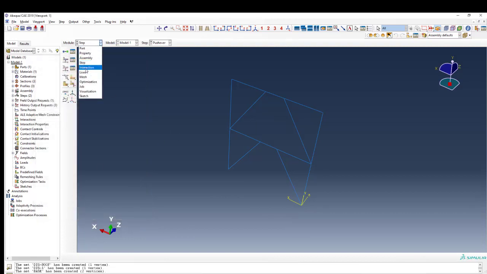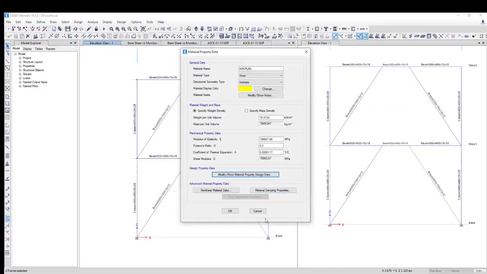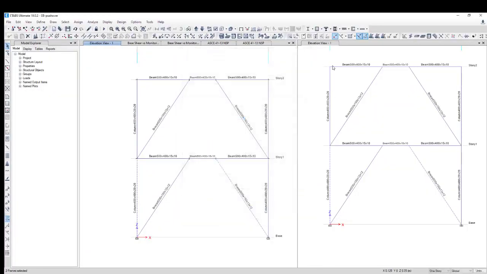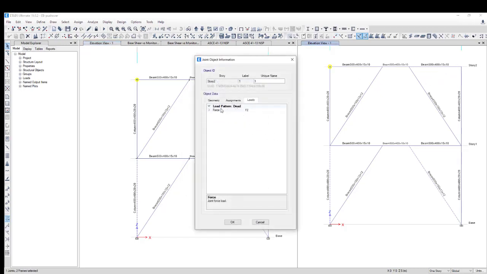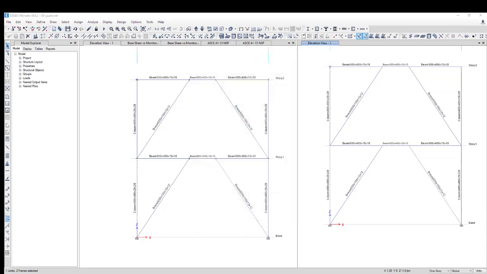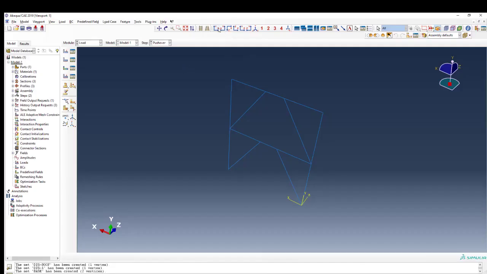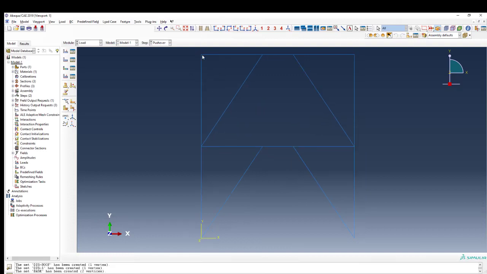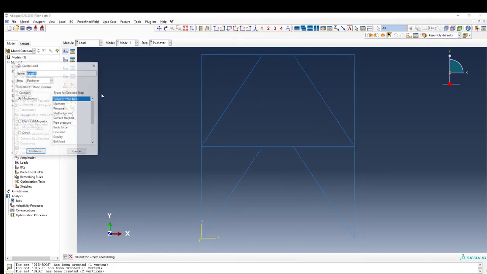Now we go to interaction. We don't need any interaction. We go to the load. We have a load on top of these 2 nodes, which is 150 kilonewtons. I'm going to apply this load here, called date load.